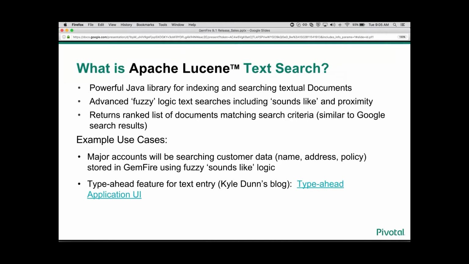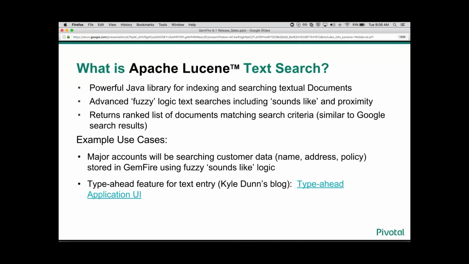As it turns out, we've had a couple of customers who have requested this in the past, and we had it as an experimental feature in 9.0. With 9.1, we've done a lot of concurrency testing and really made it rock solid with Gemfire. So if you have a lot of text stored in your Gemfire cluster, a typical example from the insurance companies who asked for this is to have your customer data in there that includes their name, their address, the policy that they have, maybe their email address as well.